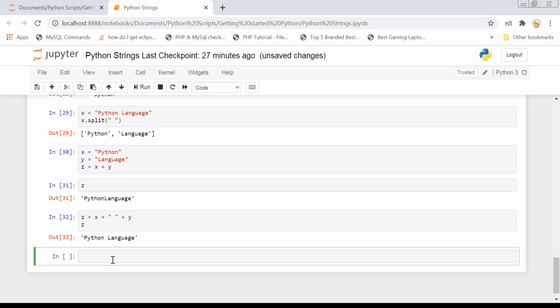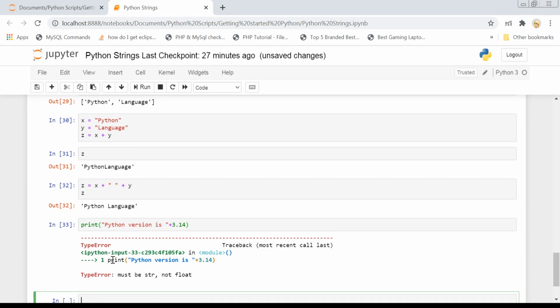The next thing is, like I told you before, sometimes I want to add a numeric thing to my string. So one way is that you can simply print something like print Python version is, and if you write here 3.14 and you do that, then you will have this error.